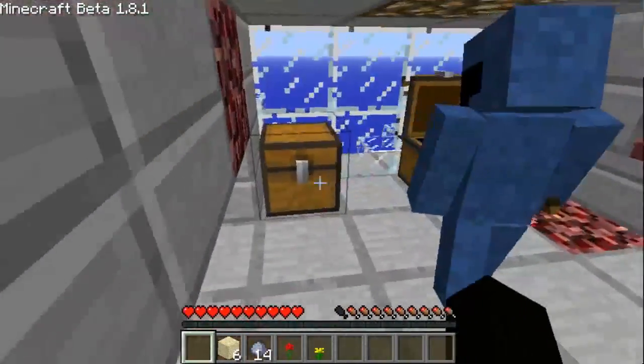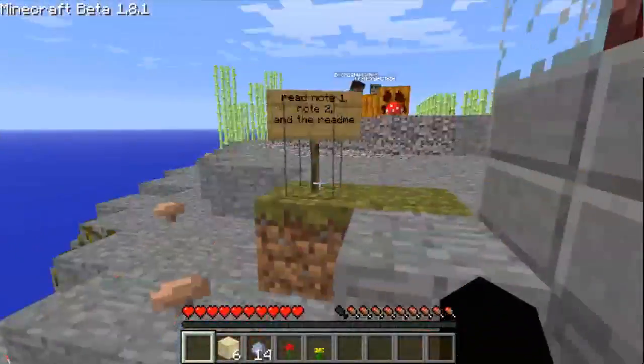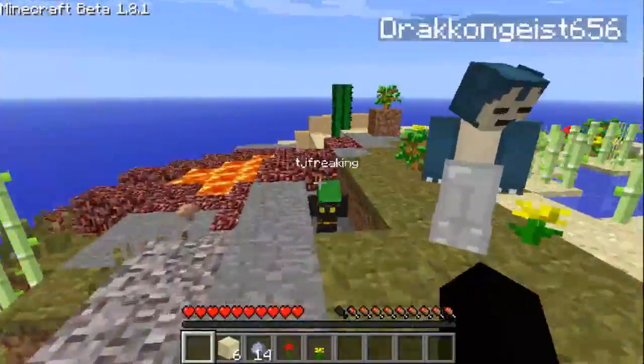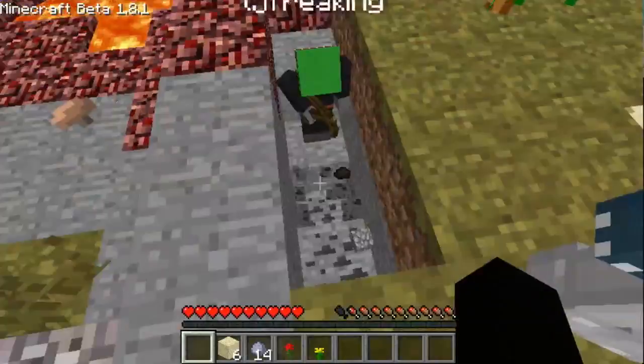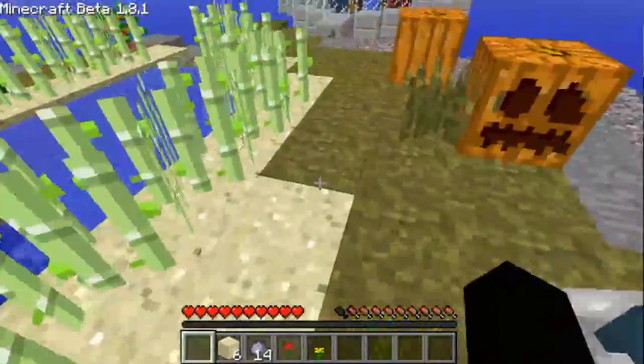There was a chest, but JT stole it all. I don't know, it's just sand. We could build more trees. We got a sapling. The sapling makes trees. Did you take the sapling? No, it's in there. Oh, there's a torch. There's coal.